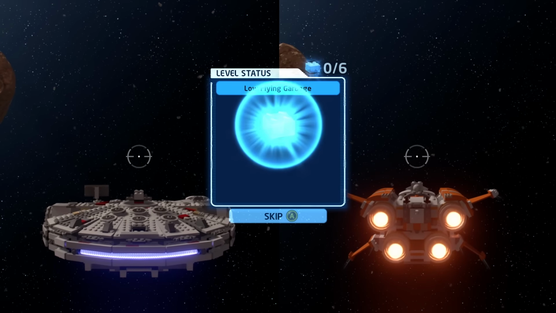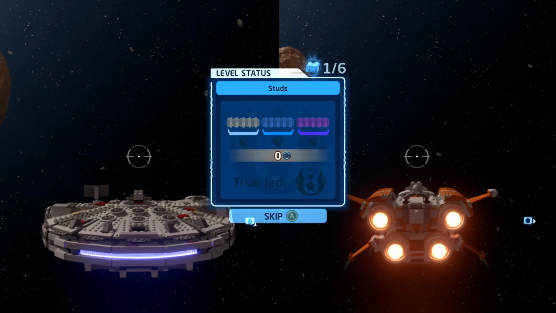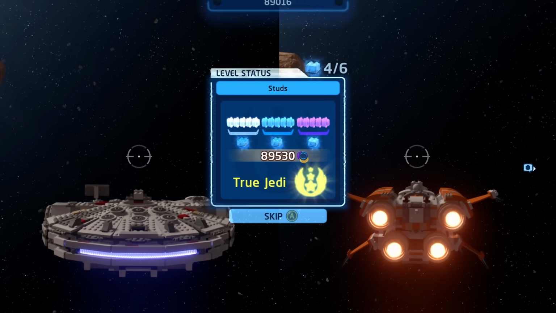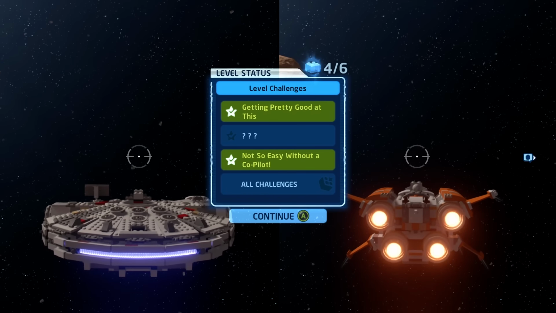Oh, low-flying garbage. I get my own ship? Sure, you do. God. Studs. There's three of them on this very couch. Wow. I wouldn't call me a stud. I would call you a true stud. Jedi. Oh, a Jedi's cool.